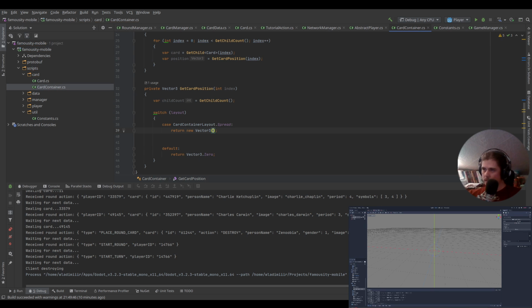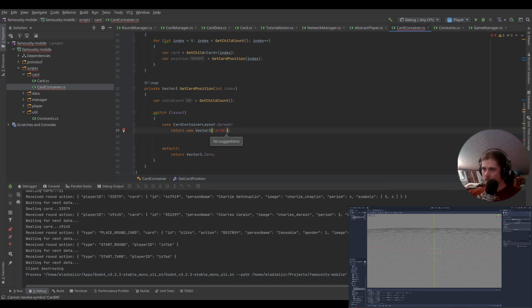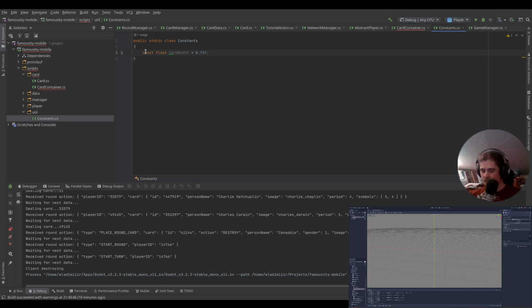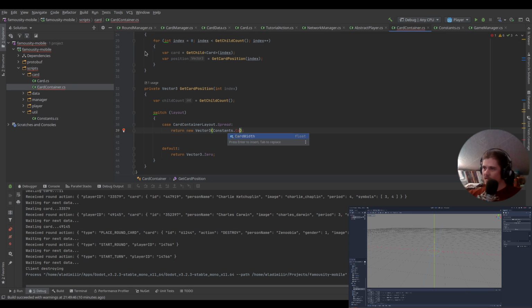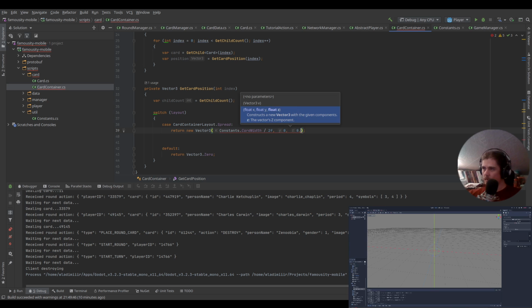So new vector, and x-axis will be card, come on, man, constants. Jesus, I didn't put a public here. So card width divided by 2, and the other ones will be 0, or maybe not 0 for that.